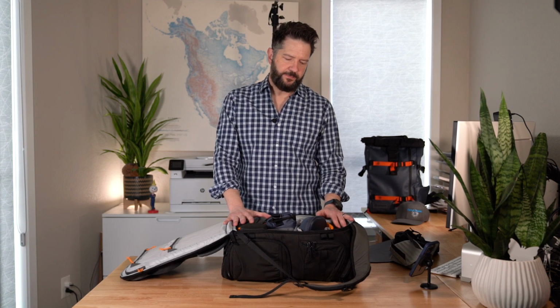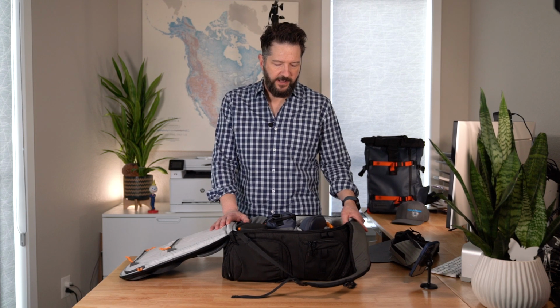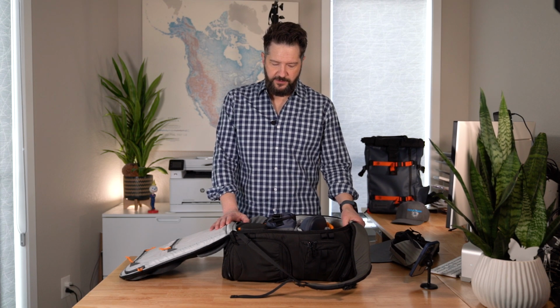So how I would see this being used, and it's great for event photography. If you're a wedding photographer or an event photographer, on location and constantly moving, this bag is going to be kind of my go-to for something like that. Easy to get to your gear. Easy to use it as a hybrid with just the belt. If you want to dump the bag and have that as your base camp and run with just the belt, you can do that. I really, really like that. And you can see the photos I've shared in the video of how I've used it. It really excels in that regard. That waist belt is awesome, that utility belt, excuse me.